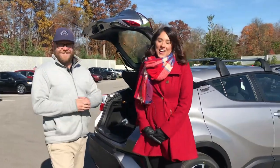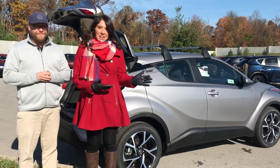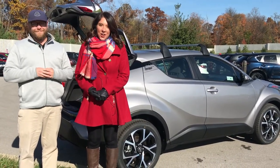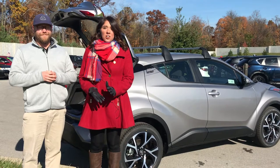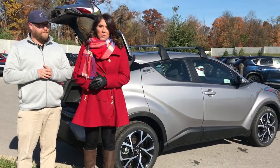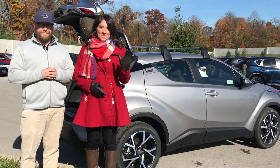Thank you so much. If you guys have any questions regarding this vehicle, would like to stop by, take a look at it for yourself, take one for a test drive, definitely give us a call and let us know. You can reach us at 502-214-7085. You can also visit our website at oxmoortoyota.com. And I'll have a link to this specific one in the comments below with some more details and pricing. Thanks, guys. Bye!